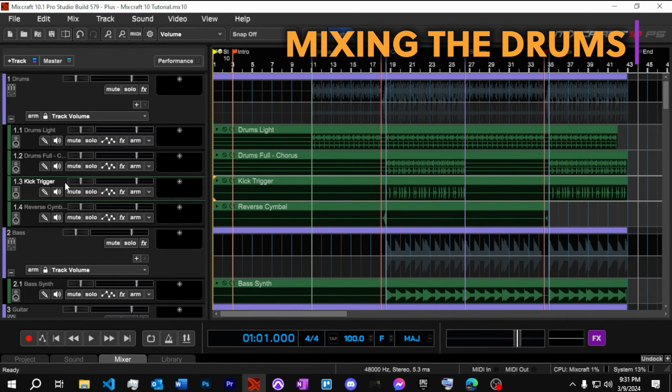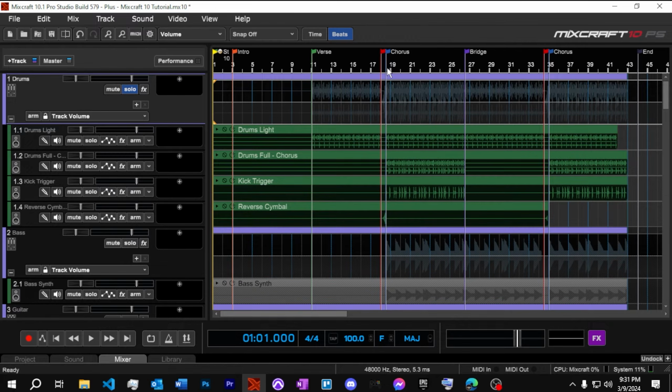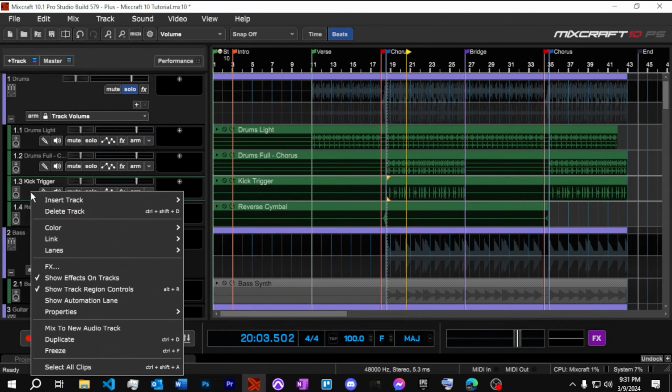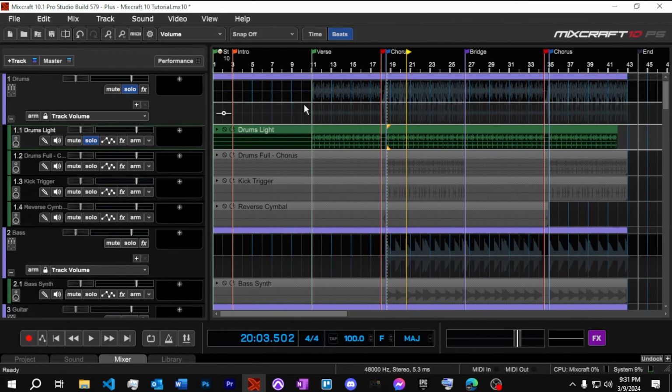We're going to add this kick trigger here to sidechain to the bass guitar or the synth bass so that it'll duck out the bass a little bit. So the kick will hit in the chorus. We're going to solo the drums, and in the chorus, you hear that kick in there. That kick we're going to do with this one later, but this is going to be a real fun trick that I'll show you as a bonus at the end. Start with this one.